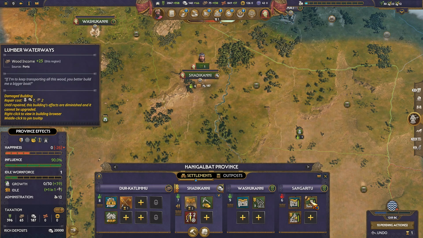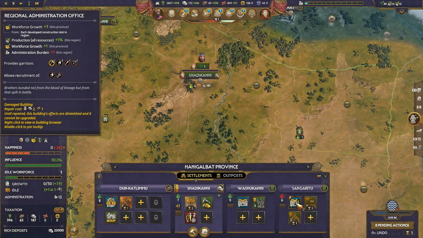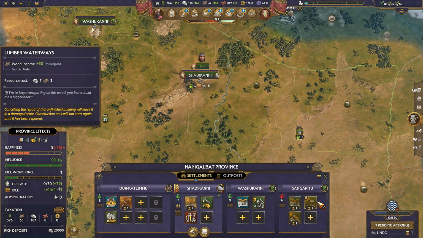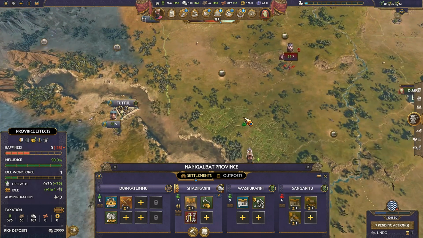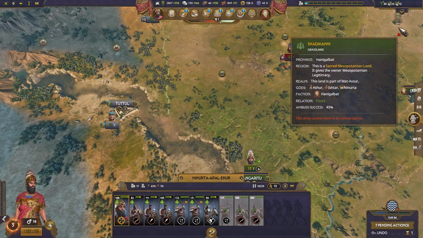So for instance, over here I have, and obviously you do have docks and all that. So over here, you can get a lot of food from docks. You can get wood from docks as well. It is something that you're going to have to grapple with and balance all of that out.